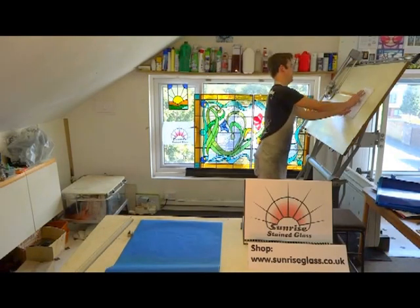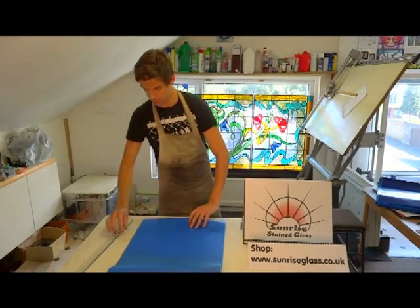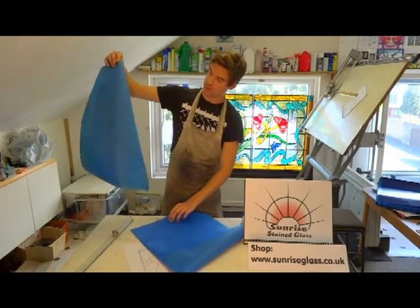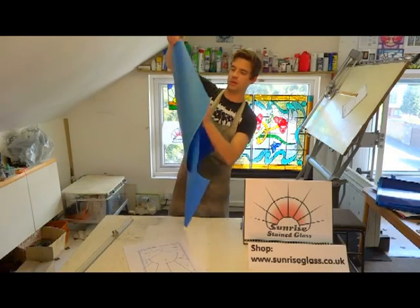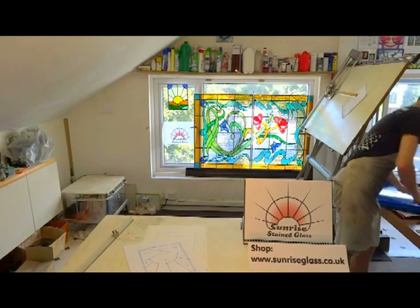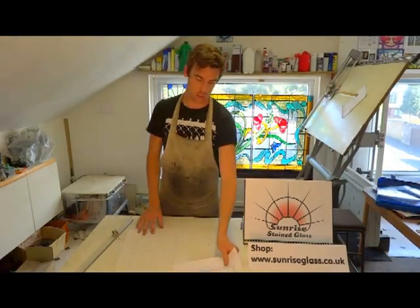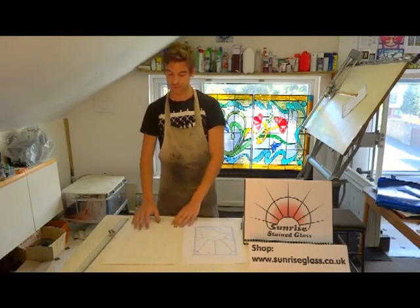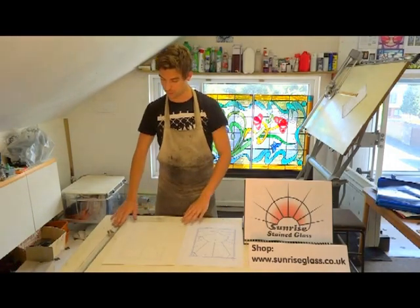Our first copy back up here. This graphite paper can be used again. As you might be able to see, this one's been used a great deal of times. It still works. Now we have our original copy, we have a copy which we can lead up on, and we have a copy which we can cut our stencils out from.